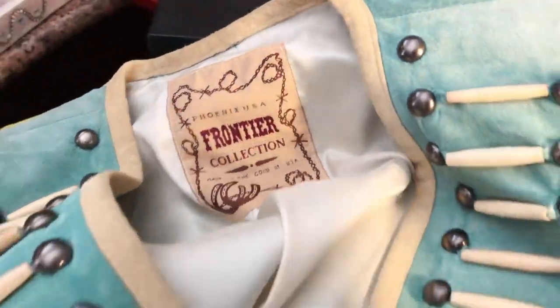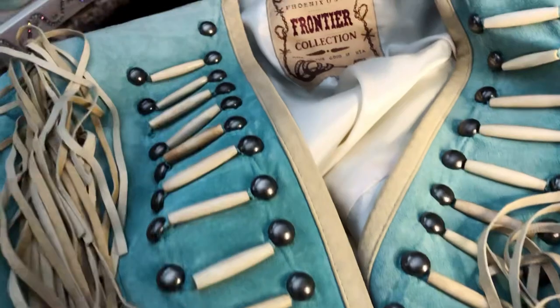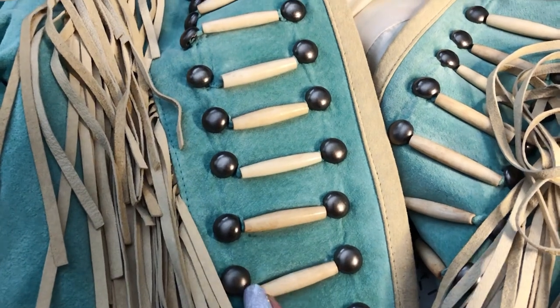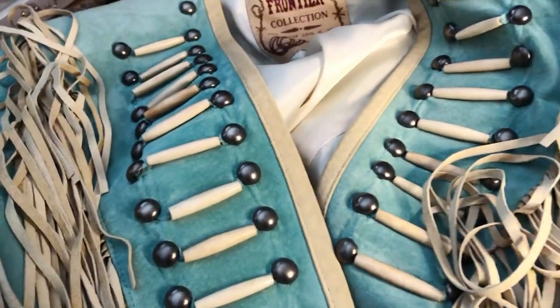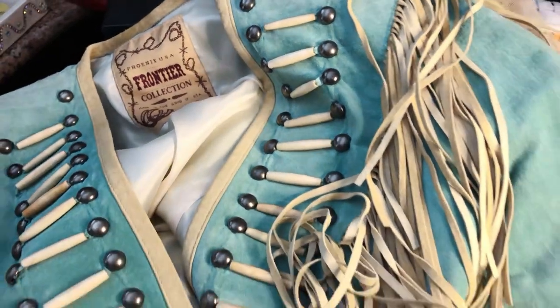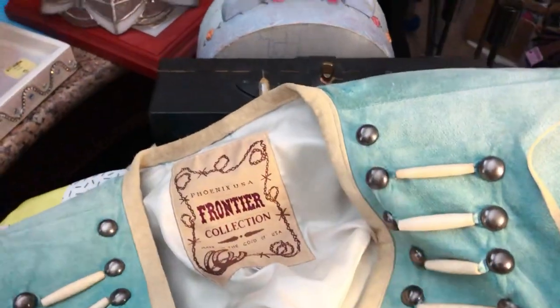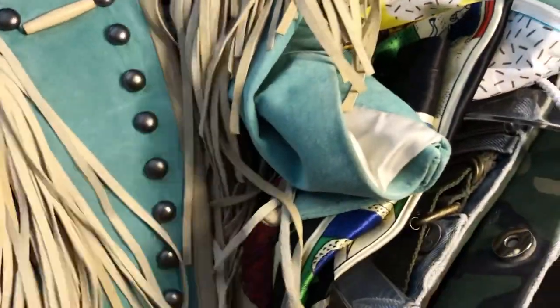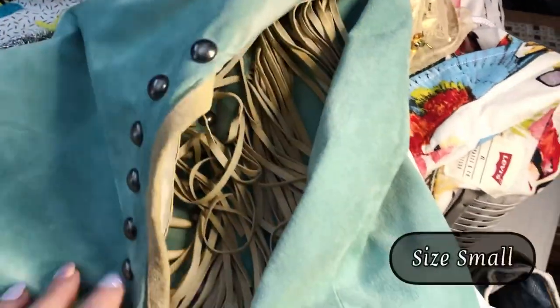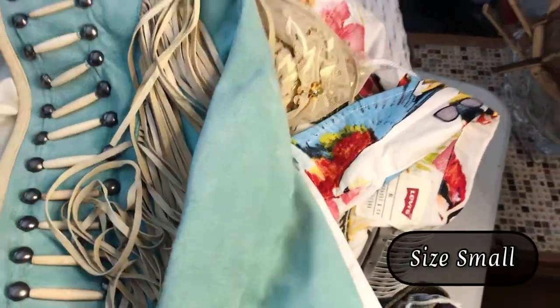Some clothing — this is Front Tier Collection, made in USA, all suede and leather. The decorative pieces on it are called hair bones — common with this kind of artwork. It's missing a couple, so I'm going to rearrange and take some off where it won't be missed. It is so awesome — look at that minty blue all down the back too. $8.99.